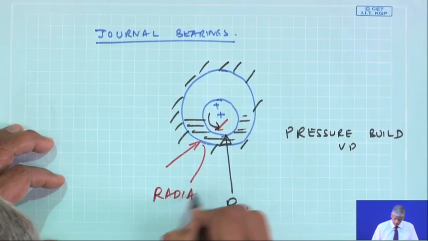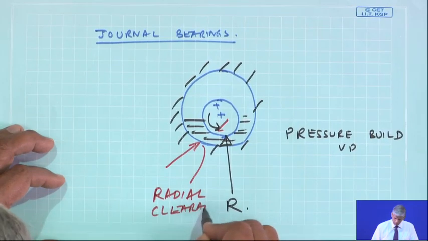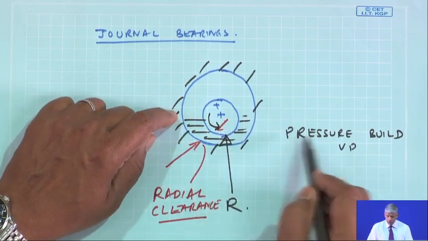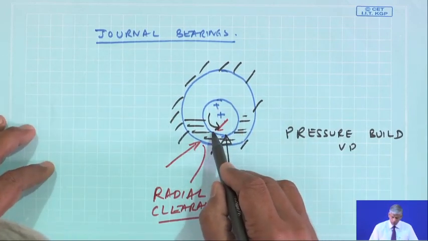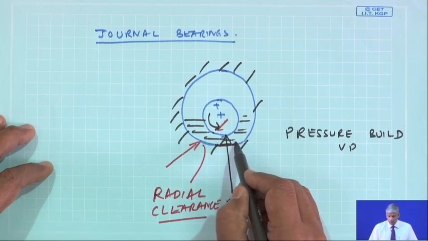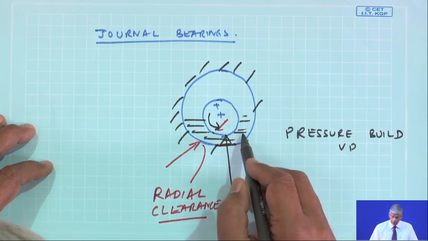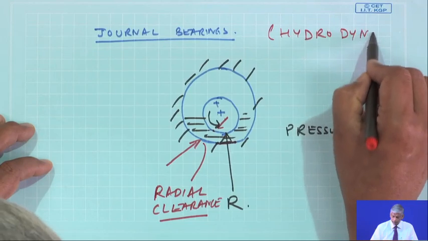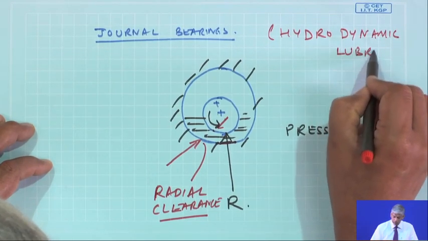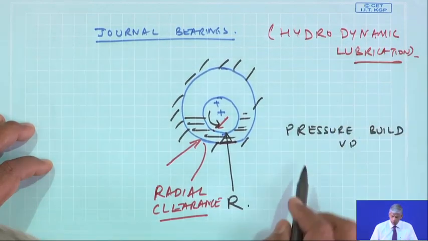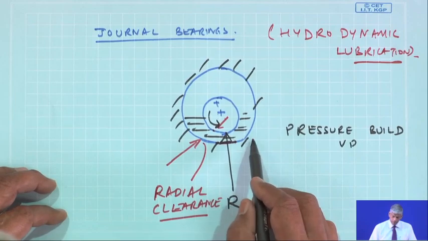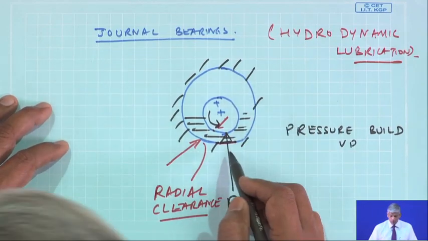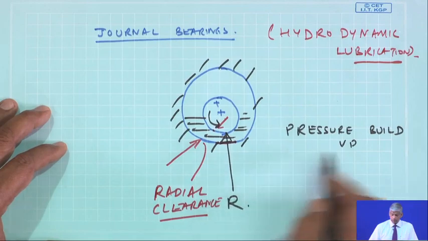radial clearance. So, during wear and tear, when the machine is at rest, there will be no pressure build up because there is no rotation. So, this shaft is going to sit on the seat of the bearing, and then again once the shaft tries to rotate, there will be a pressure build up and this shaft will get lifted up, and this is what happens in hydrodynamic lubrication. As opposed to that, in the case of a hydrostatic bearing, there is always an external pressure which lifts the shaft, and then it maintains the load, or supports the load which is coming onto the journal.